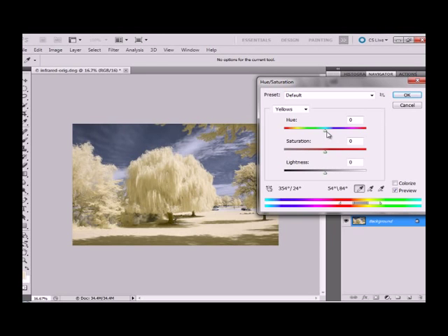What you can do is change the hue. You can make pink, you can do purple, or you can go in the other direction, sort of a blue, green. Some people like to do pink, and you can increase or decrease the saturation.